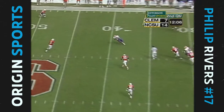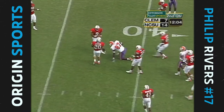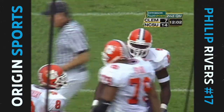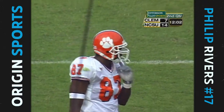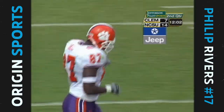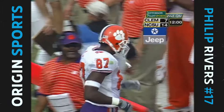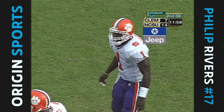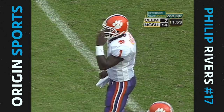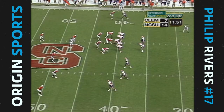Here's Matt Bailey. There's the pass, and it goes complete, and that's to the tight end. That's Ben Hall, the true freshman from Wellford, South Carolina. We're told they'd worked on that a lot in practice, going to the tight end. Ben's a hoss. 12-yard gain on the play. Want to see more Woodward and Hall. Tight end for the Tigers. First down again for Woodrow Dantzler.